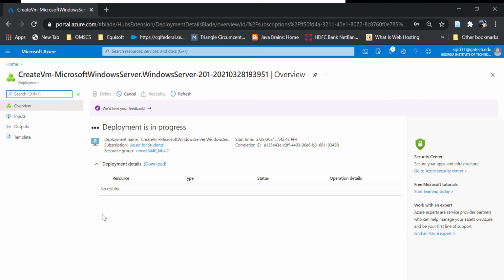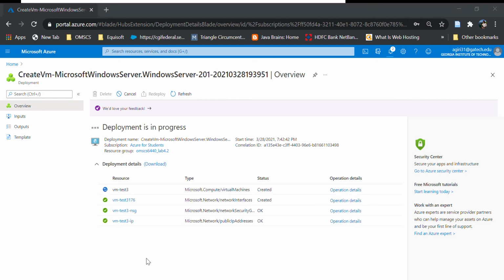Once the deployment is complete, you can download the remote desktop RDP file, and since I have one created, I'll go ahead and connect to that. It will prompt me for the password.